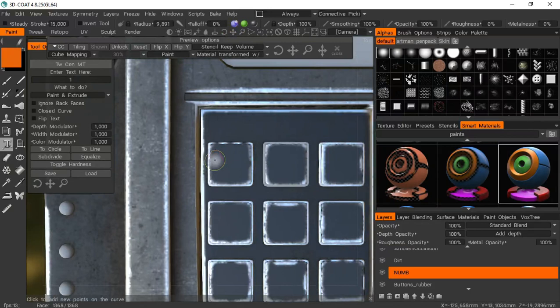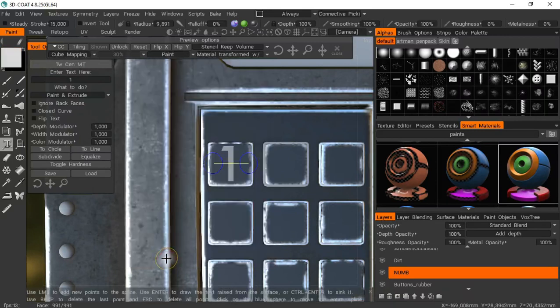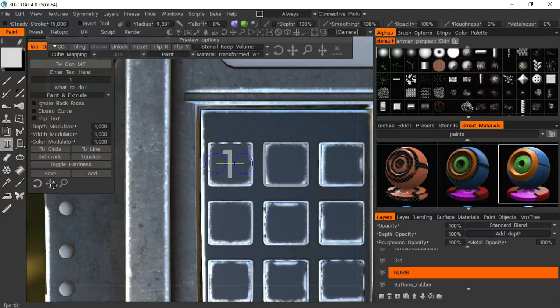Then from here, we're gonna click on this point to this point, and it's showing you what number it is. So because of the color here, we don't want that. We can change this color to white 0, and just drop the color a little bit so it looks a little bit normal, not too bright. And then you can come here to the scale part, and you can scale your number a little bit lower, and then move it to the side and rotate it if you want, but I don't want to rotate it, so it looks good enough. And then press enter, and if you see, it has added your number.